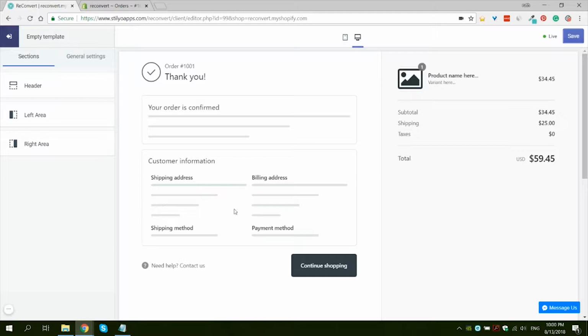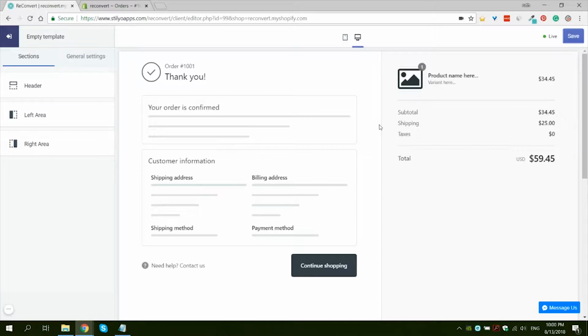As you know, in Shopify, the thank you page is divided to the right section and the left section. And you can already see here in our blank template some familiar widgets and elements that are built in from Shopify. We can't delete these elements and we can't change them, but we can change the layout of these elements in the page, and I will soon show you exactly how to do it.